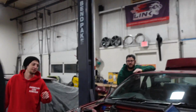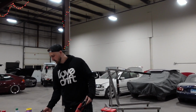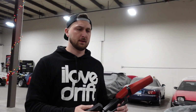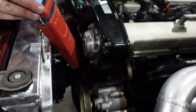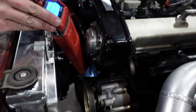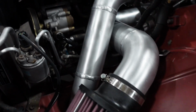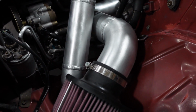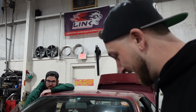That doesn't sound good. Let me get the timing back out. We set timing on the crank, and it should be close enough, but it obviously sounds like the timing is off by like 20 degrees. That sounds crazy. That is a lot. I think it's sucking. Yeah, that's a lot from that turbo. I don't think it should sound like that.